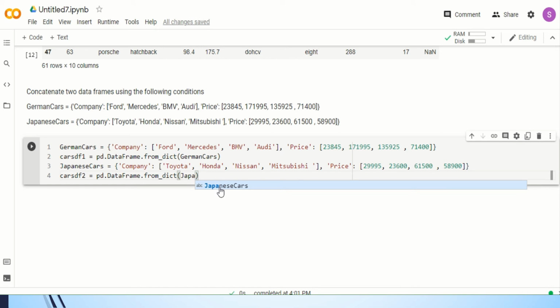So we are able to convert those dictionaries to a data frame. Now I hit the run button.